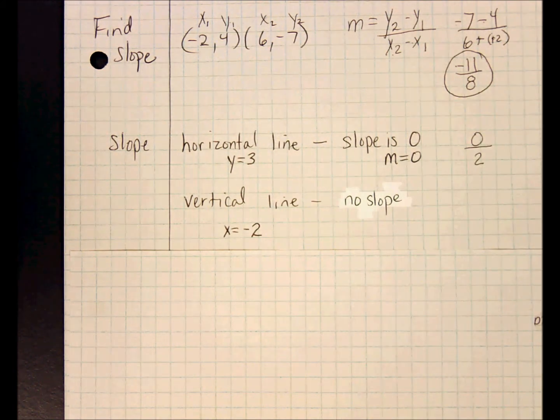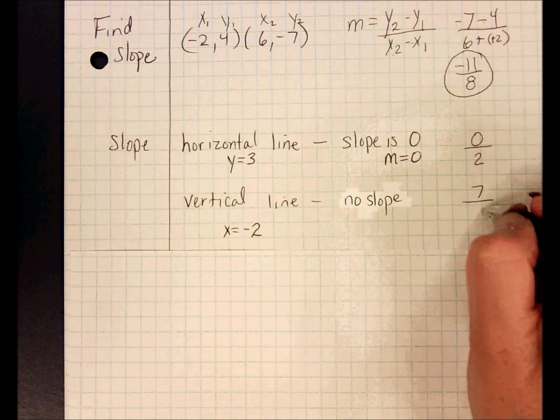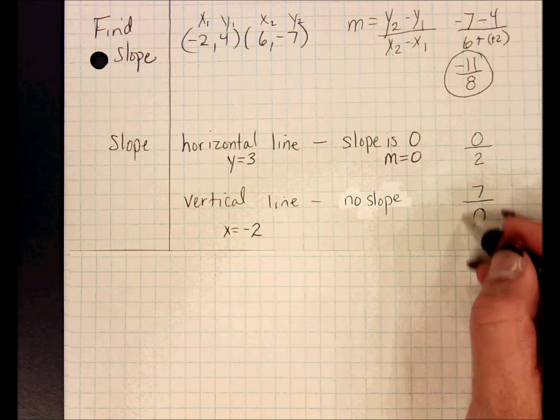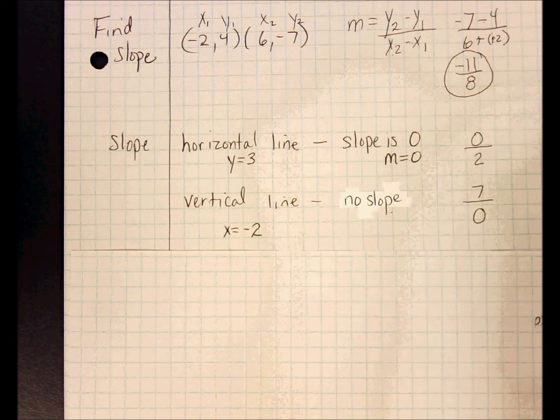And that's okay. I can have 0 to spread out. So if I'm going to pass out in my class, I have 0 pieces of candy to pass out to my class. How many does everybody get? None. No problem, I get that. Down here, what you'll have is you'll have some number on the top and a 0 on the bottom. So I have $7 sitting here on the table, and I'm going to split it up among 0 people. Somebody has to have it. Can't split it up among 0 people. So if there's a 0 on the bottom, it's no slope at all. If there's a 0 on the top, it's a slope of 0.